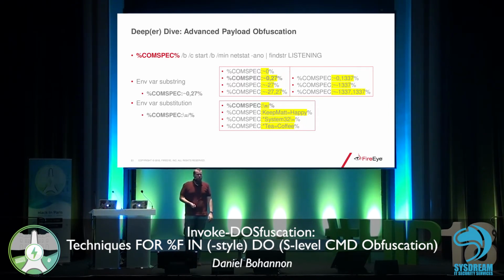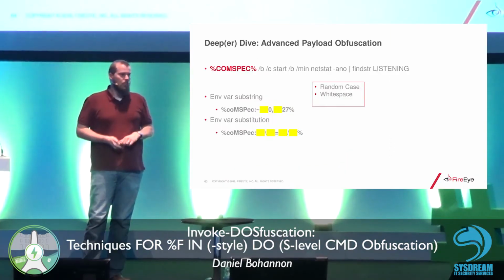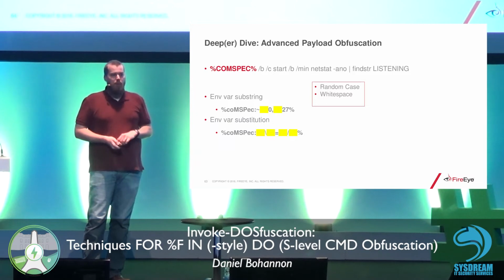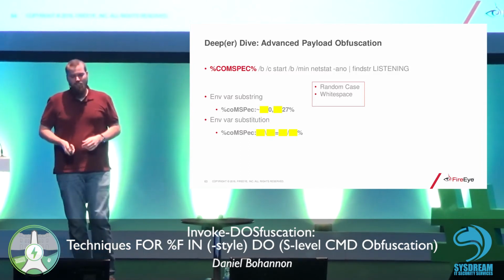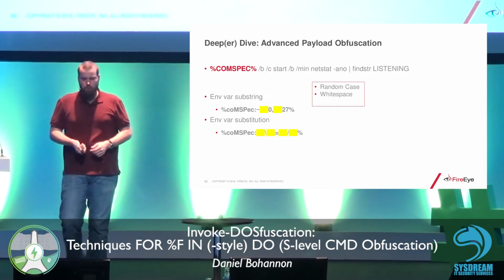And so let's just take 2 of these examples and keep obfuscating. So you can randomize the case for any variable that has no effect on it. You can also add a lot of white space. And for this bottom example, it actually does change the behavior of it, but in this case, it doesn't matter because we're not trying to change the value. And then you can also explicitly assign integers in command.exe. So I don't know if you've ever seen a -0 or +0 on the command line, but this actually has some really interesting simple detection wins if you are randomly adding signed operators to your integers.